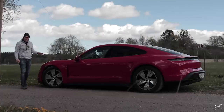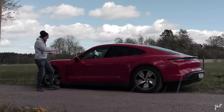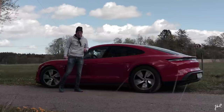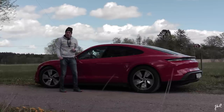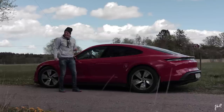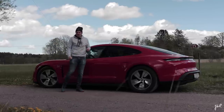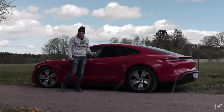The biggest part of peace for the Taycan is definitely its drivability, especially in the corners. The second biggest part of peace is the design. I mean, pay attention to the design and the details that are still present from the concept vehicle Mission E. And if you select the Karmann Red, well, then people spot the car much easier. The grayish Turbo I had before, they didn't twist their heads on the street as much as they do with the Karmann Red. I actually believe that the Taycan, together with the 718 Spyder, is one of the two most beautiful vehicles that you can buy today.